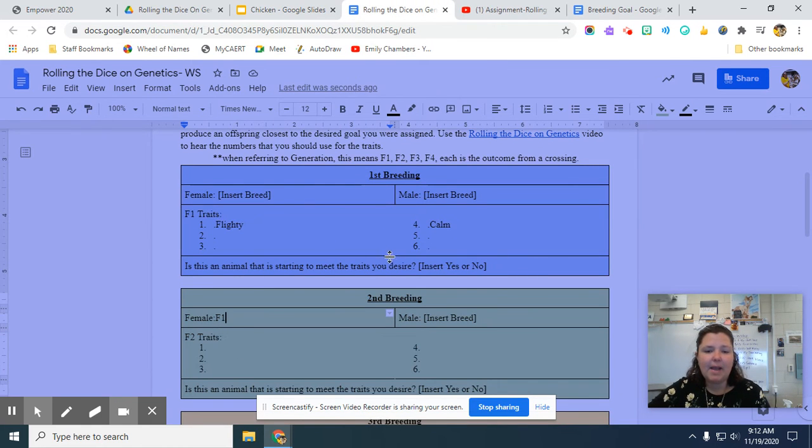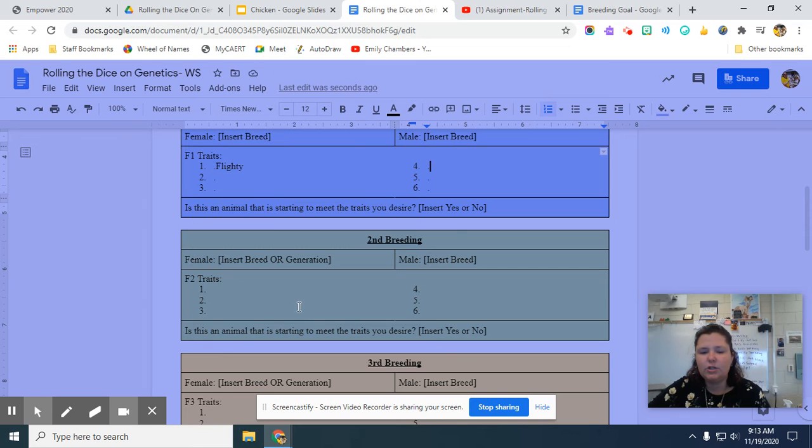Now, let's say my answer is no for this one. Like this did not come anywhere near what I'm trying to breed for my goal. I might not want to use that generation. I might delete that out and say, nope, I'm going to go back and try again, pick 2 different breeds, breed them again, pick a male breed, and just start over.